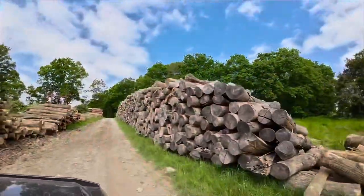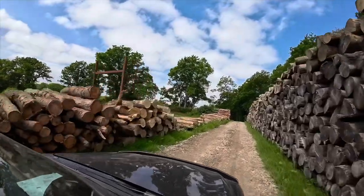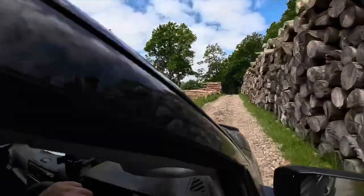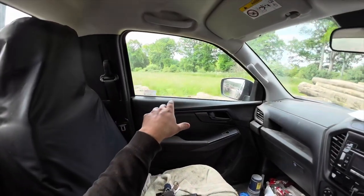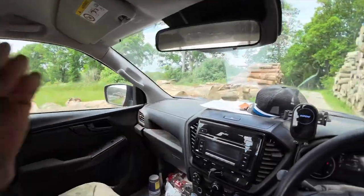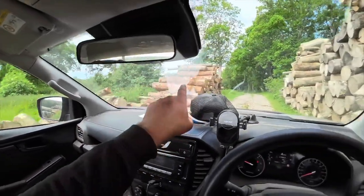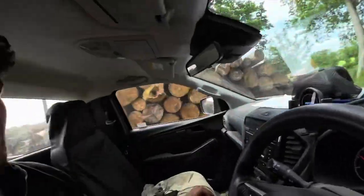Just heading out to look at some more timber because, as you can see in a minute, we've gone through quite a lot of it. So we've gone through pretty much all of the left-hand side. We've got oak, beech, some oversized ash, and then back down here we've got cherry, and then we've got some softwood here, and the rest of that is ash that side.